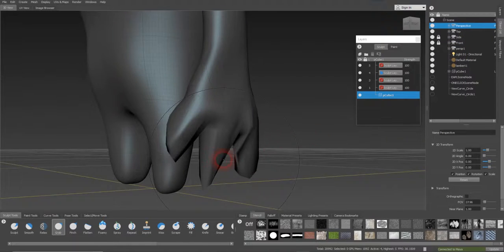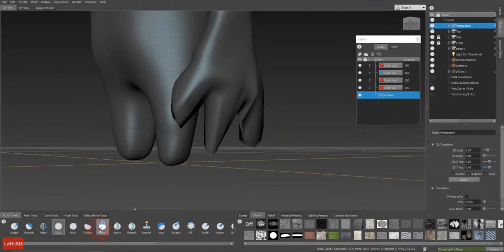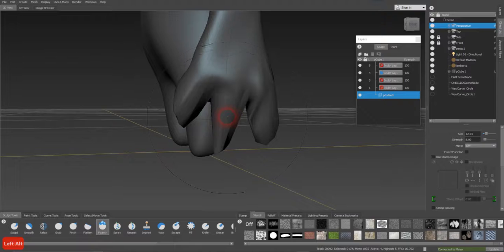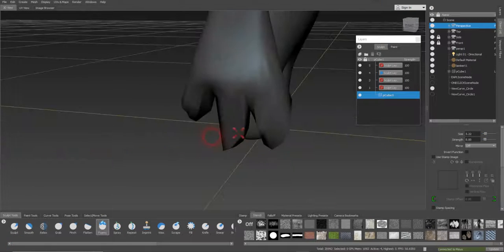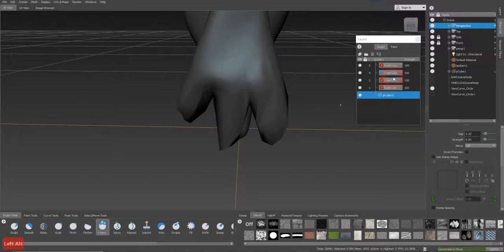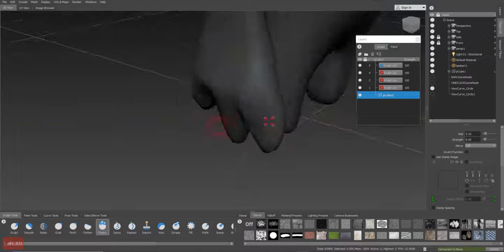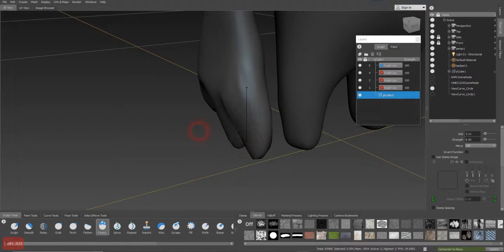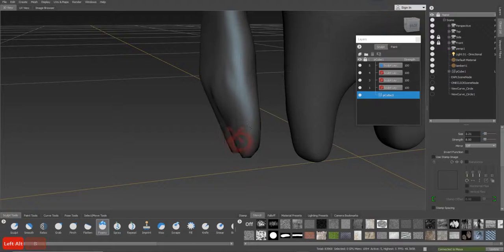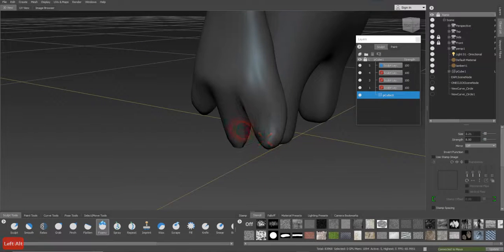Okay, so I know that this guy needs to bulge out some more. I'll try to see if I can get some foamy here. But there is not a lot of geometry for it to build from, so I actually have to go one level up, page up to the last level. That way the last level will have a lot more geometry for me to work with. And I will be able to push the shape of those fingers some more.